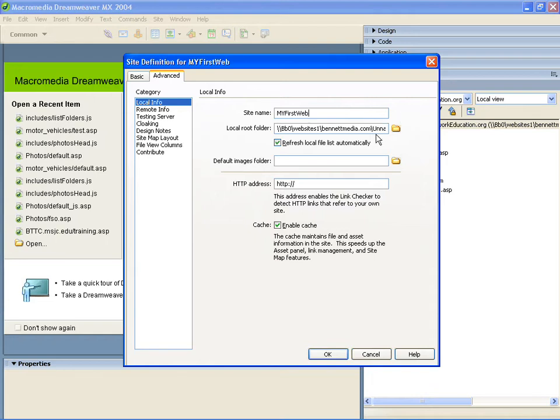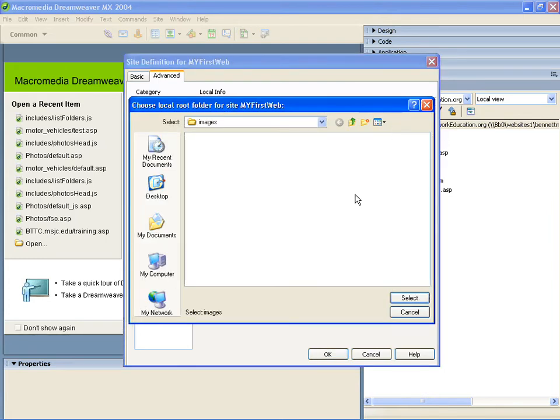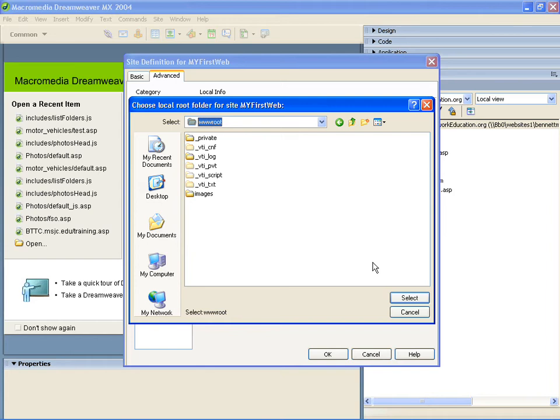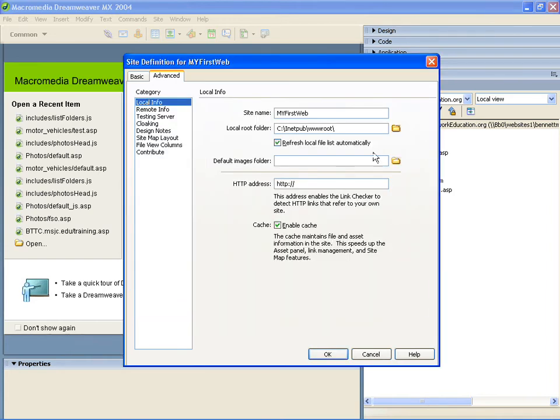First Web. And then the next thing is to identify where the location of our files in our folder are. Of course, we put those over there on the C drive, inetpub, www.root. Remember that one. So we could browse there by clicking on the little folder to the right. Don't know if you saw that. I went very quickly to that folder. And then off of the C drive, remember our path, inetpub, www.root. That is the root folder for our website.